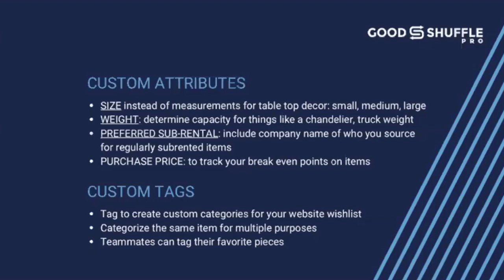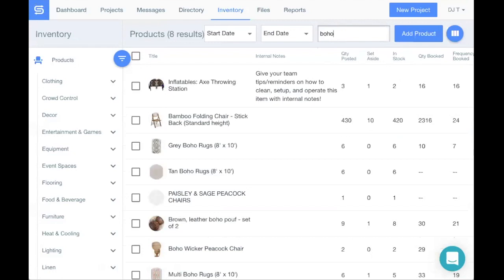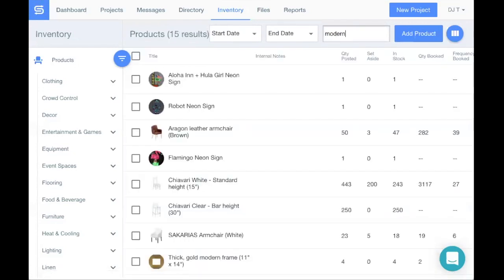Now, custom tags is something I am actually going to jump into my account to show you. And I found a few fun use cases for these. Of course, it's easy to wrap your head around tagging all of my boho decor together, or maybe all of my modern items, or perhaps my corporate versus wedding items, that kind of thing.